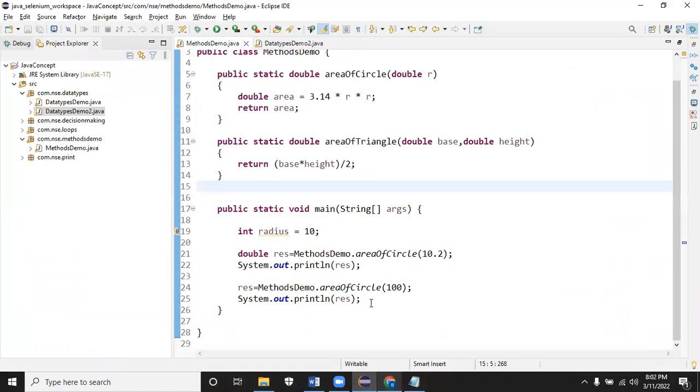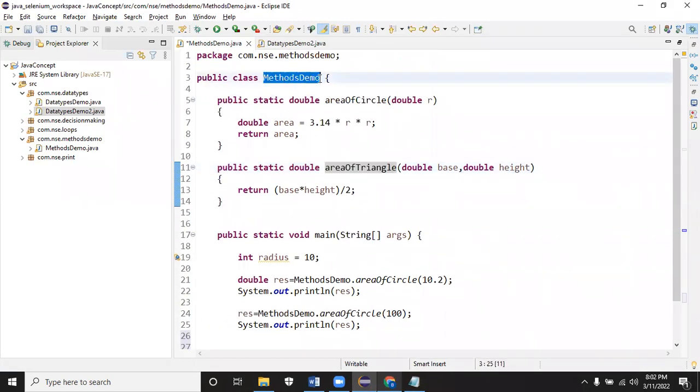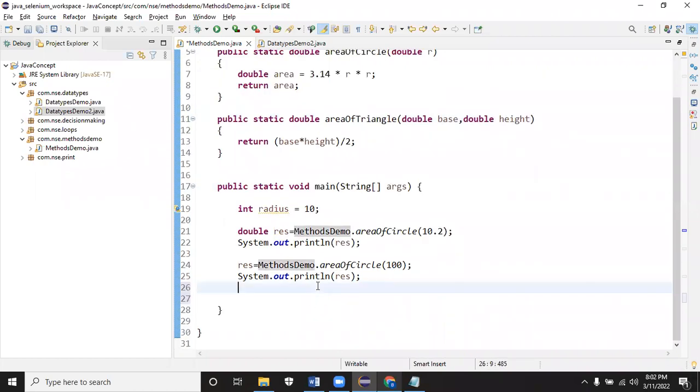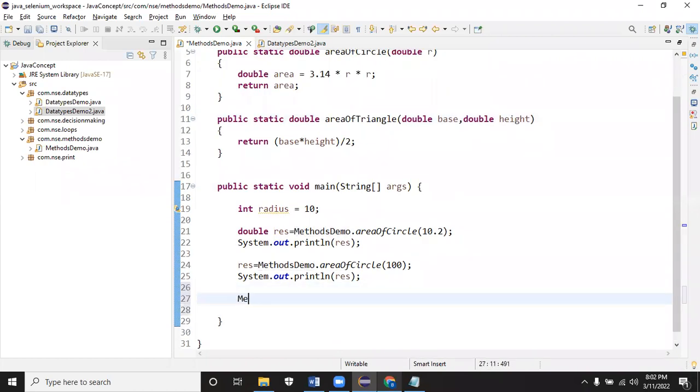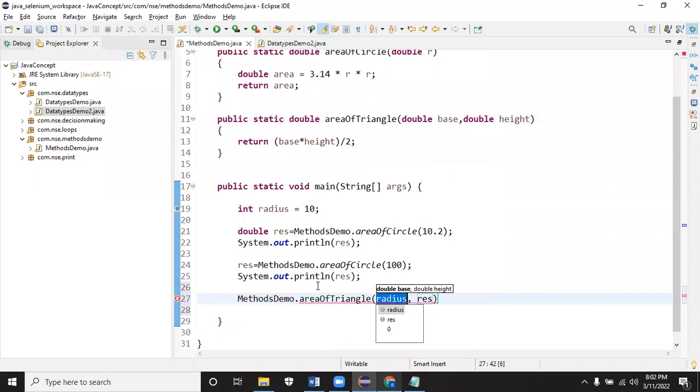Now let me call this method. How do you call it? We have to use the class name. Class name is MethodsDemo. Let me do MethodsDemo dot areaOfTriangle. You can see two static methods. I wanted to call this method. Let me give 10 comma 20, like 25 comma 1. The output should be 12.5.